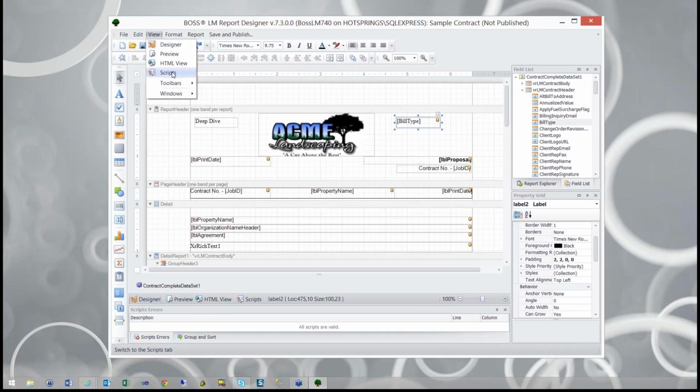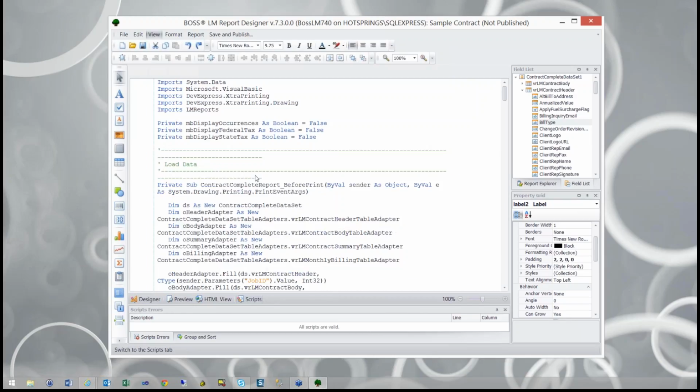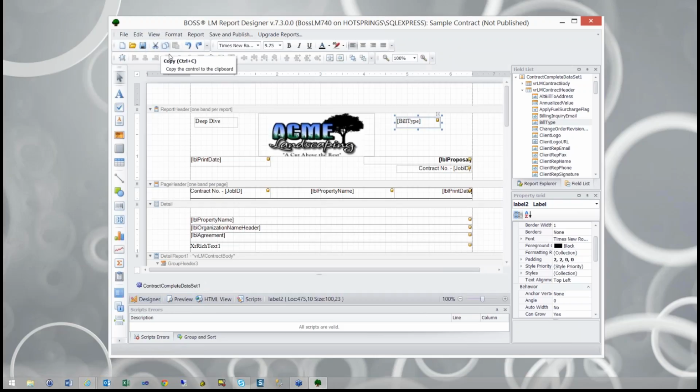And then we've got this other part here about scripts. Scripts are a place that you don't want to change. The scripts are something that's part of the editor. It's something that we put into the system when we deployed this into BOSS. And so typically, this is an area that you should not be making any changes to. If you feel like you need to have this degree of control where you need to go into the scripts, then you need to call us first, and we need to talk about that. So primarily, you're going to be working in the designer view and then the preview.